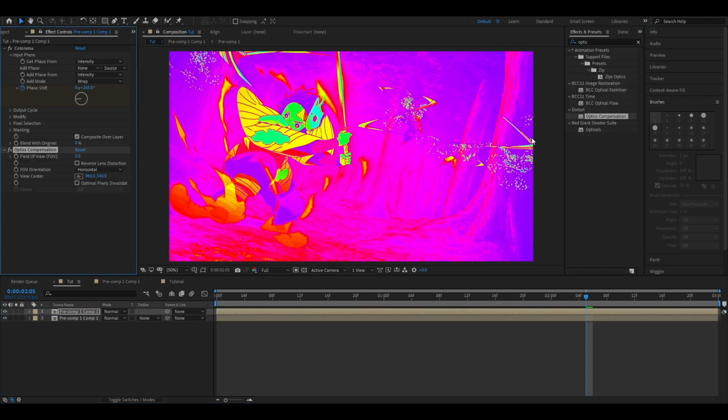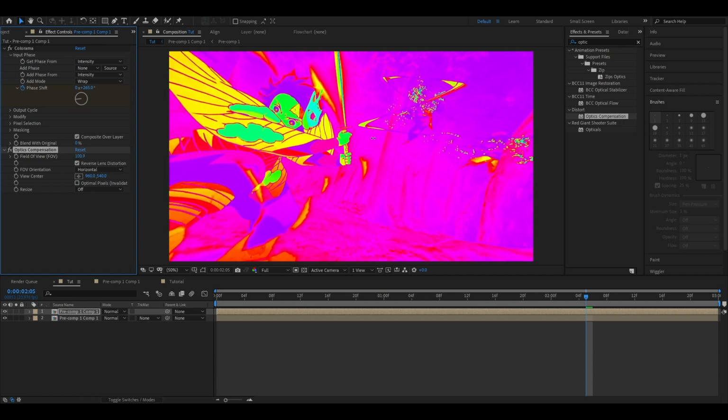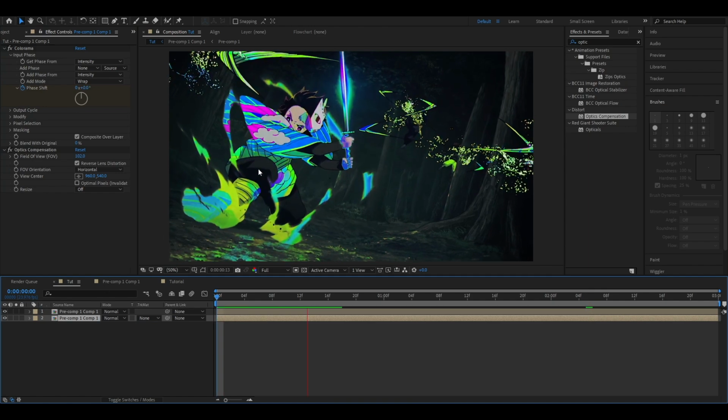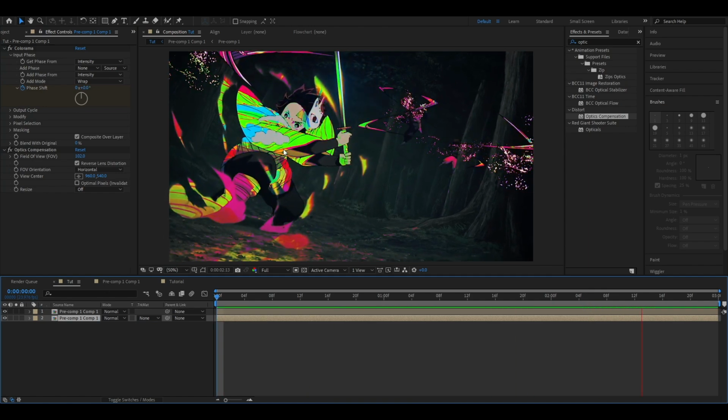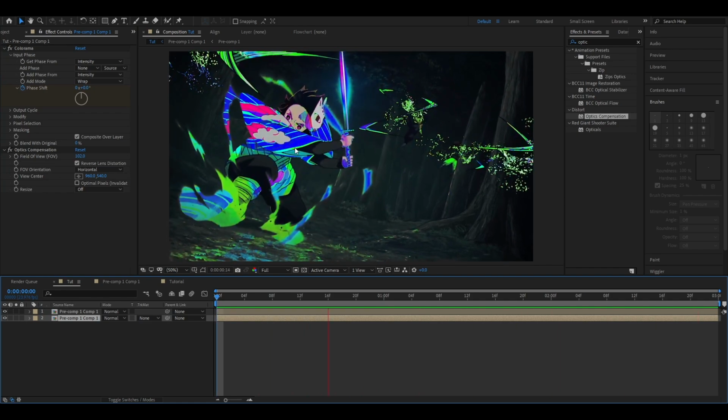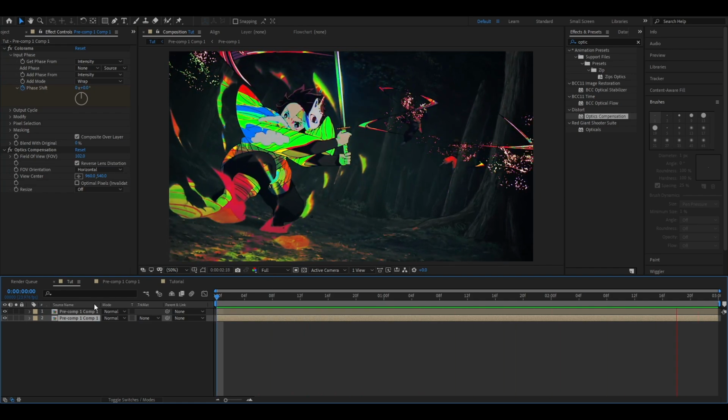This effect will mess with the FOV, the field of view. So if you click on reverse lines distortion then begin to turn it up, it will go like that, which is what I did in my Zenitsu edit. And then you can see the effect is basically done. There's a bunch of really cool things you can do with this. Just mess around with the effects, they're really fun.